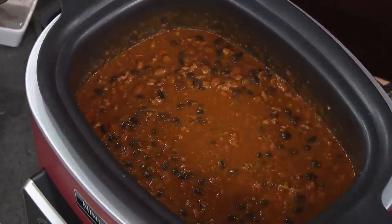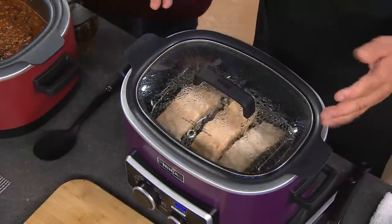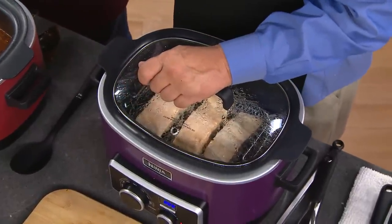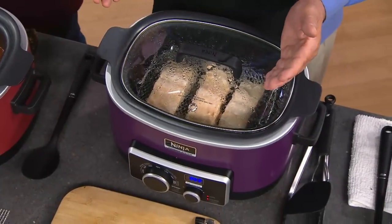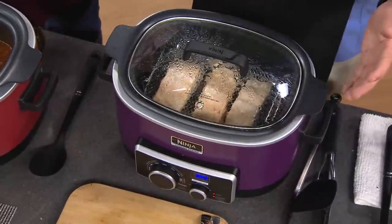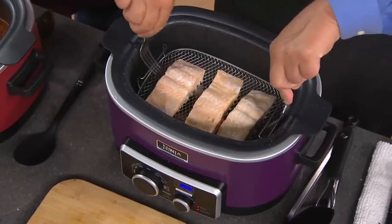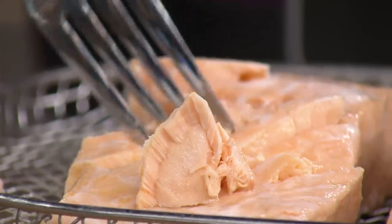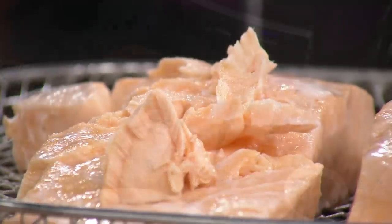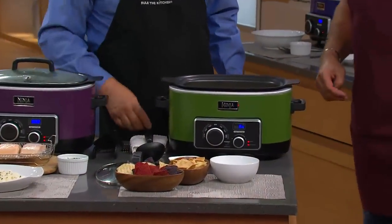Last but not least for warm comfort food, we're going to show you how to use the steamer setting. It comes with a steamer rack — you can steam vegetables, fish, chicken, or brown and then steam. You can even put rice, quinoa, or pasta underneath the rack so it cooks simultaneously. We've done salmon — steam it for just five minutes and it becomes very flaky and moist; there's no moister way to cook fish. For a side dish of asparagus, just put one cup of water in the bottom, set the steam setting, and in about four minutes you'll have perfectly cooked asparagus. It will beep when done.